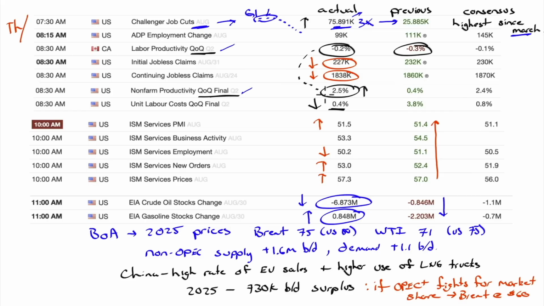This has been an ongoing problem in Canada for decades, is the low level of productivity. That makes, job for job, it makes Canada a high cost producer because of this, because it affects your unit labor costs. Let's just look at the U.S. Look at the previous quarter. Labor productivity was 0.4, unit labor costs were 3.8. Here we have an increase in productivity up to 2.5%. Look what happens to unit labor costs.